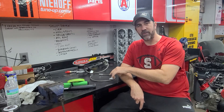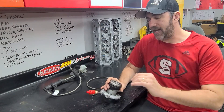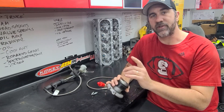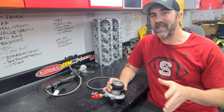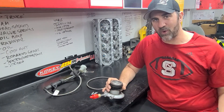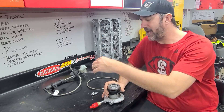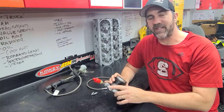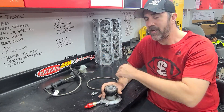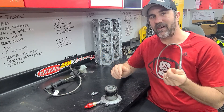We'll show you what it is, how to install it, and why it's better than what you can get from the factory. In a factory LS T56 they have a quick disconnect fitting that's used for your factory clutch line. The factory clutch line has problems with heat soak where people at the track, as their car gets warmer, will end up with pedal pressure issues. We didn't want that problem, so I looked around and came up with these fittings that replace the factory fittings on your factory slave and your factory clutch master. Then you can install this insulated line that does not have heat soak problems.